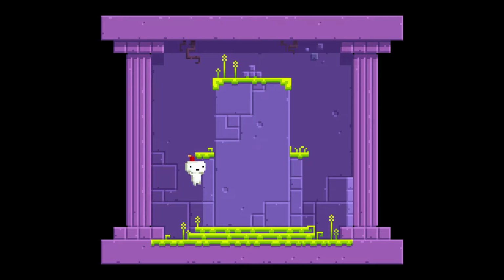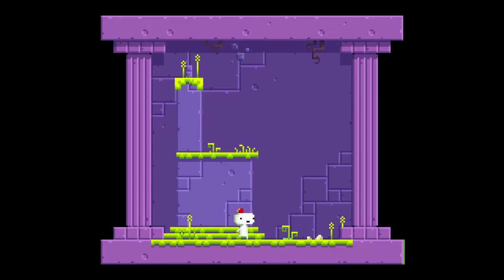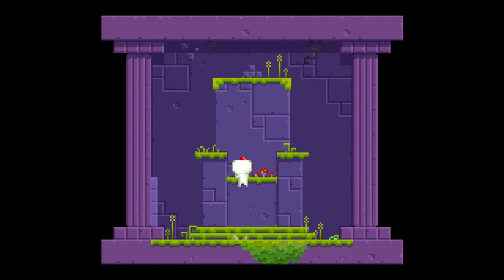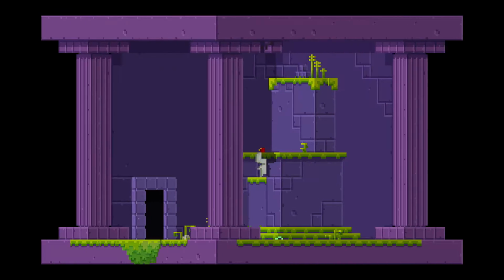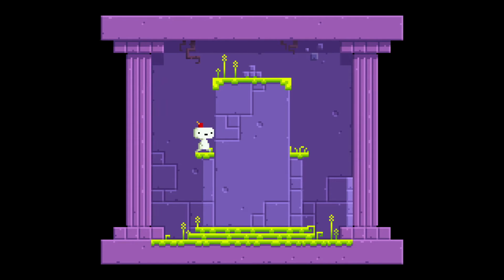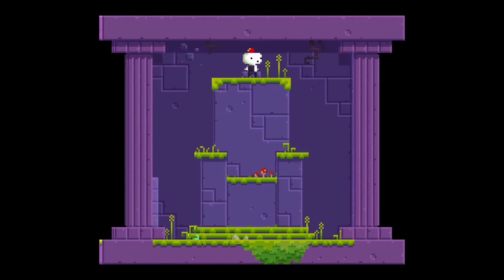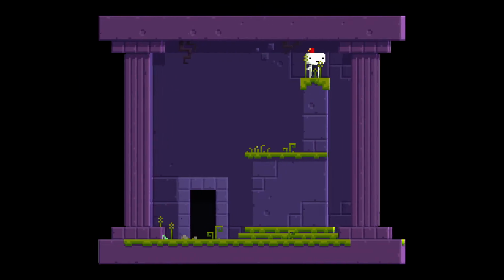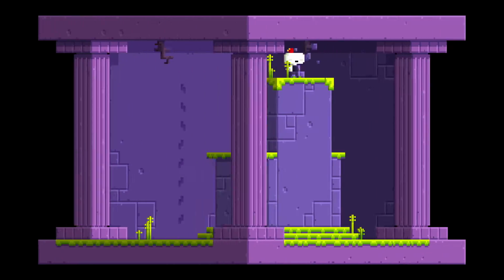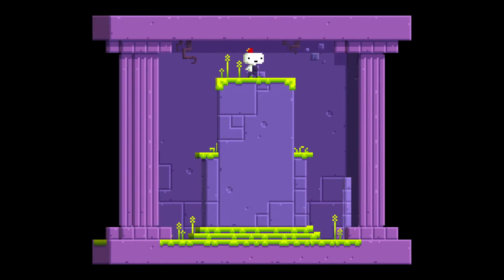This chair is totally in the way. And I can't push it. In fact, I've had very little things that I could push. We had that whole gameplay mechanic, and then it disappeared. Yeah, I can't.